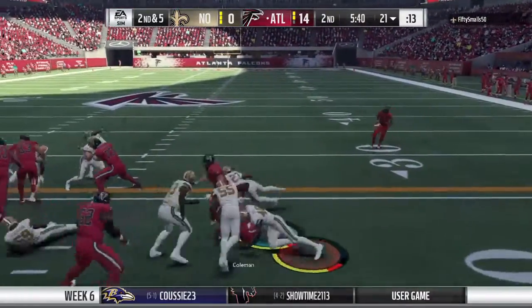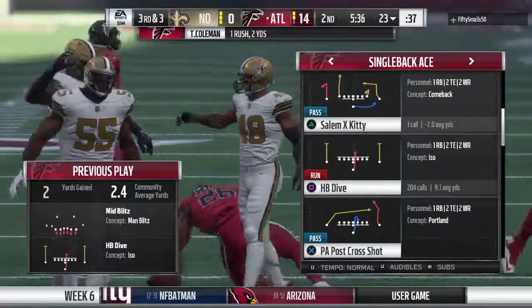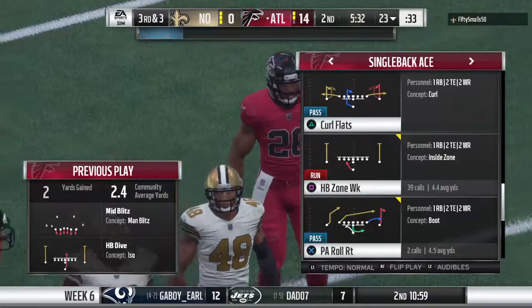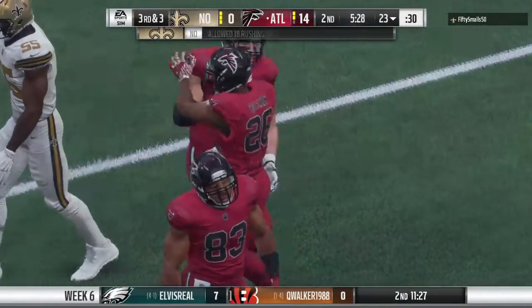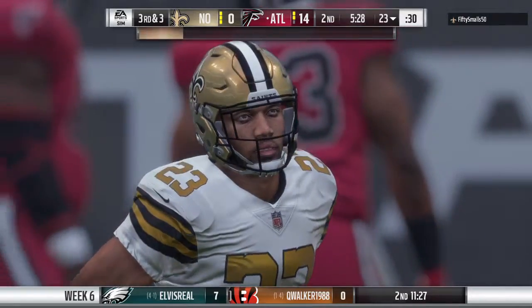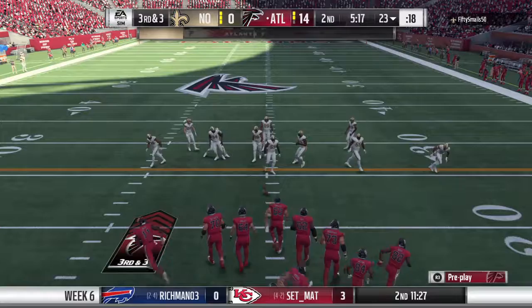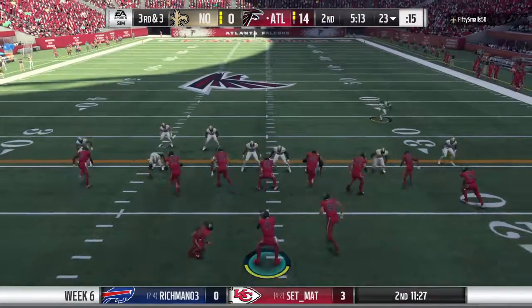The former Indiana Hoosier here, Tevin Coleman. And he'll be taken down here at about the 23-yard line. It'll be a pickup of a couple, and it leaves them with a 3rd and 3. Well, so many times we look at a short run and we praise the offense for trying to set the tempo and establish things. But the defensive guys, hey, they just won the battle there. It wasn't a big run given up. They don't always have to absorb the body blows. Sometimes they dish them out themselves.